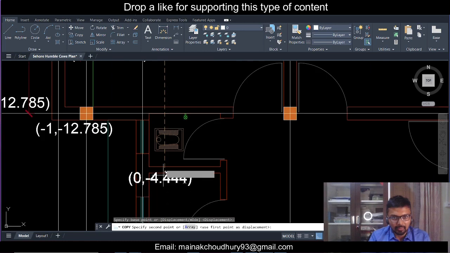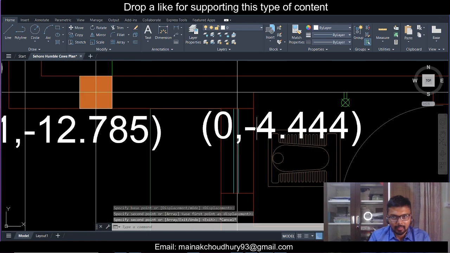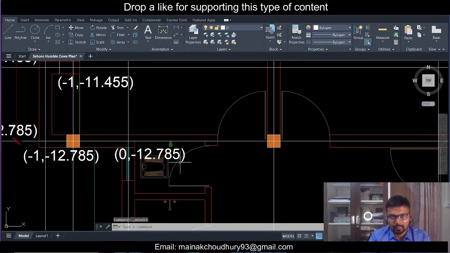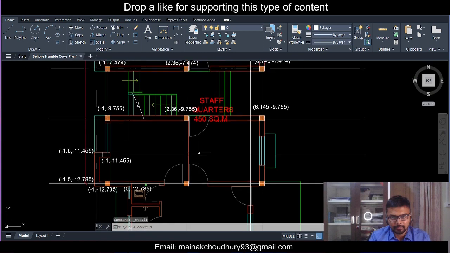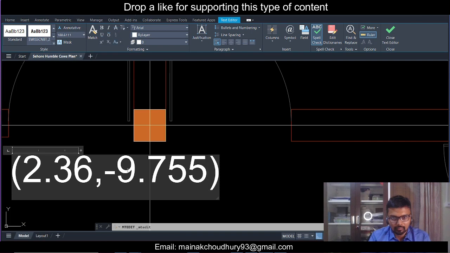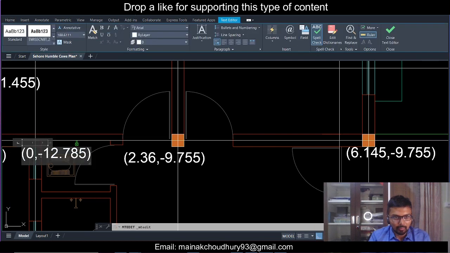I was thinking I had skipped this at the top, but I've given it at the top, so paste. Oh, I copied something else by mistake.